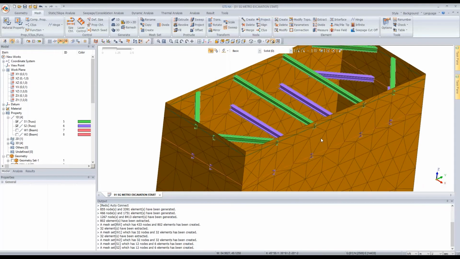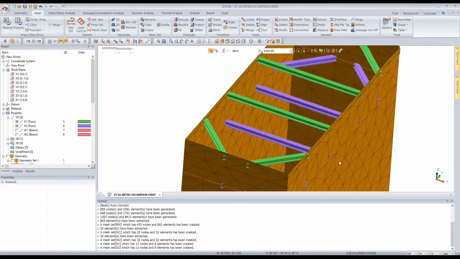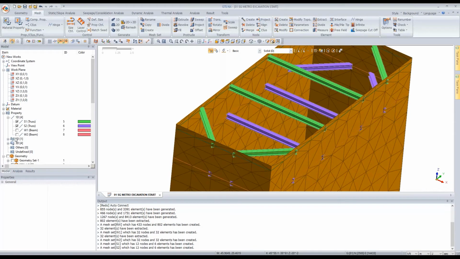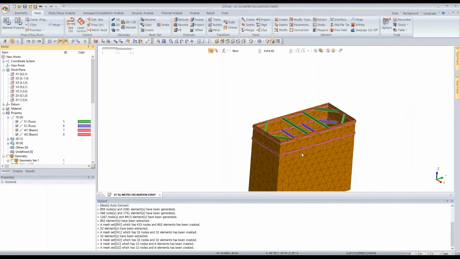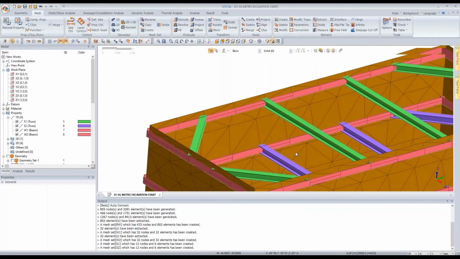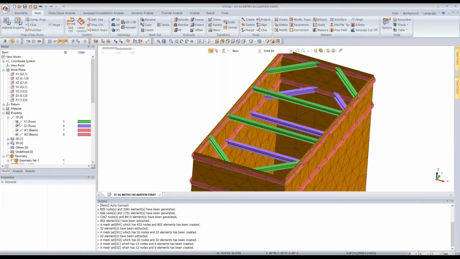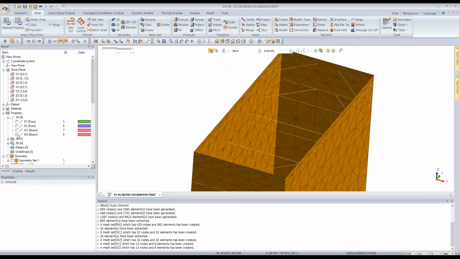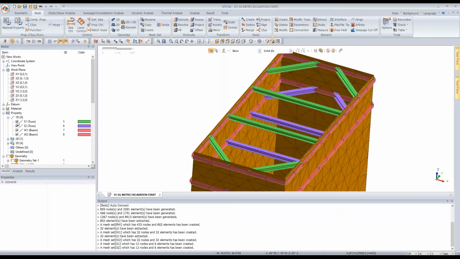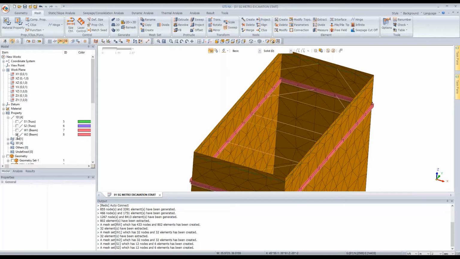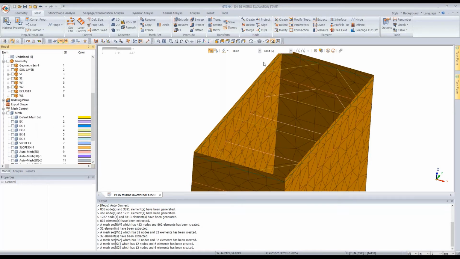And sometimes you are confused about the direction of the strut and waler to get the bending moment or axial force and others. So you can check the direction of the structure with this property tree, show and hide like this. Okay.